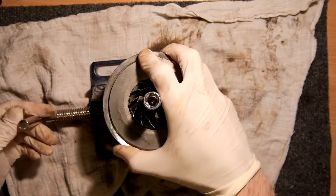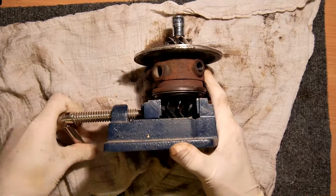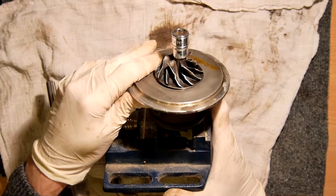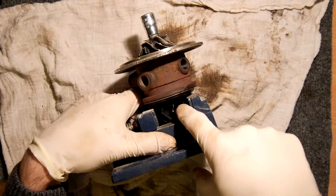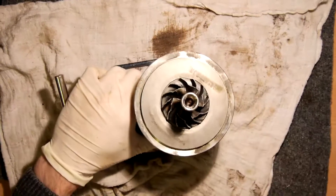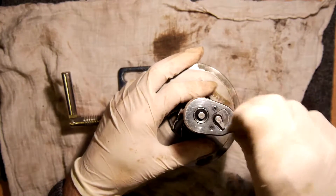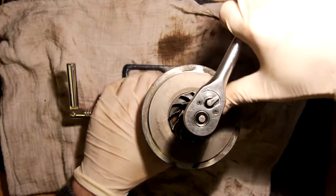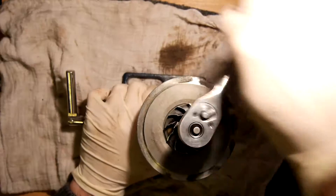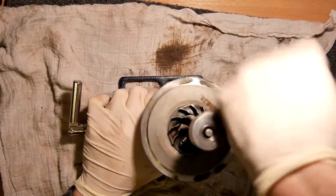Oh, it's actually breaking stuff as I'm turning it. It's actually at an angle, you can see light through here. I don't know if you can see that on the camera. So if this was a normal circumstance we'd be doing this way to tighten it, but someone told me it's a reverse thread so let's try. Oh there we go, that was really easy. I'm absolutely shocked, I thought it was going to be really awful.